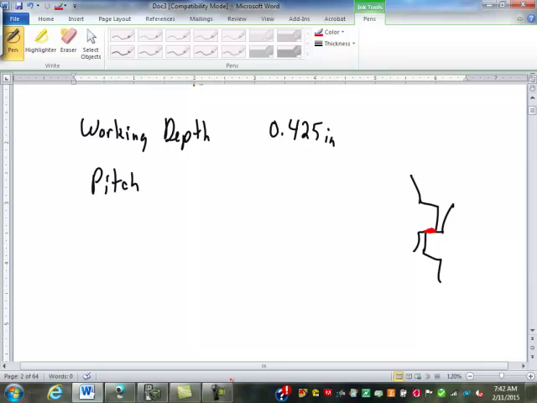So that'll tell you how much force can be transferred depending on the strength of material those gears are made out of. How much force can be transferred from one gear to the other, because you're looking at pounds per square inch. That working depth combined with the thickness of the gear, the width of the gear, however you want to describe that, gives you the surface areas in contact. And then you can use that to calculate PSI and see if you're within the specs for that particular material.